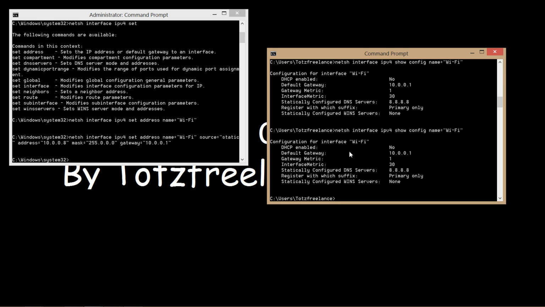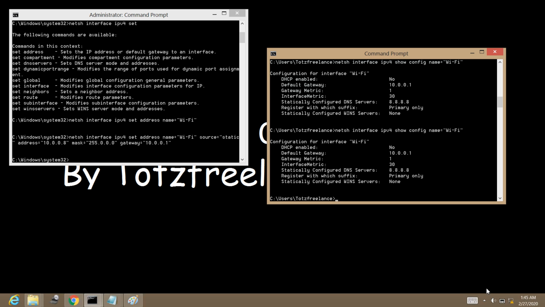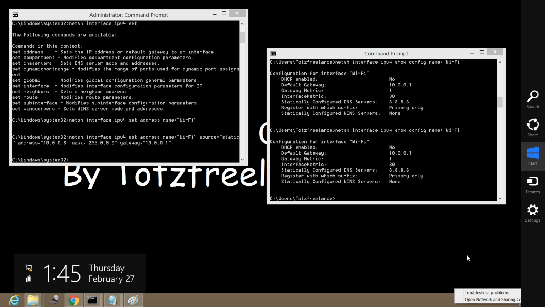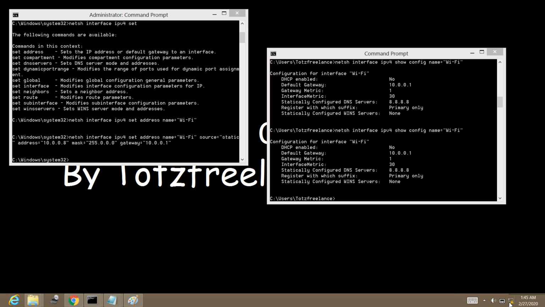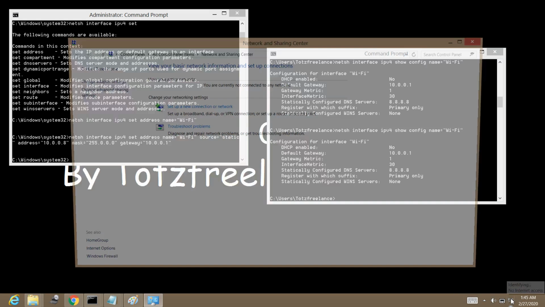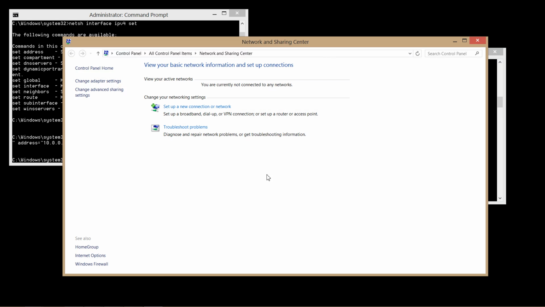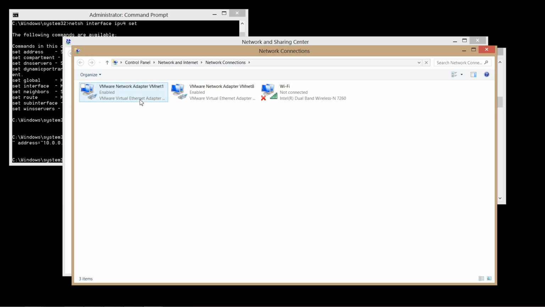Another way to see the result is using the GUI. Right click on the network and sharing center, open network and sharing center, and then click change adapter settings.